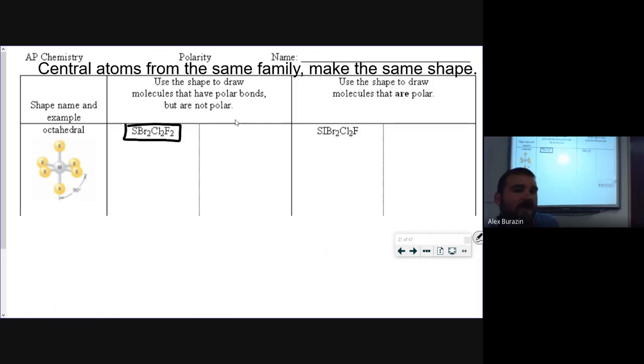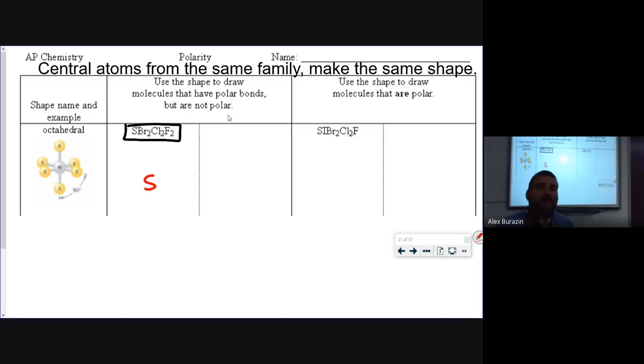So what I would like us to do is use this and draw a molecule that has polar bonds, but overall is not polar. So let me explain this and talk about this a little bit and go through what the heck that means or what I'm asking for. All right, so first thing first, sulfur's in the middle. And I am going to try my best to draw a 3-dimensional picture. Again, it's not going to be pretty, but hopefully you can visualize what I'm up to.